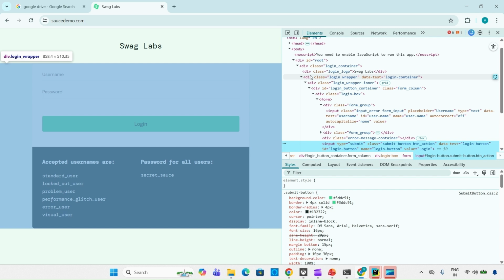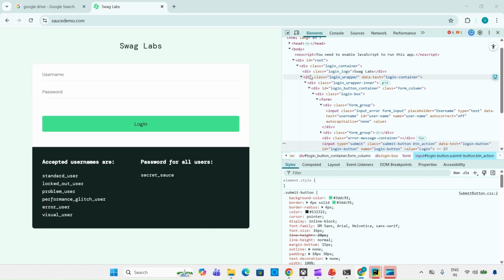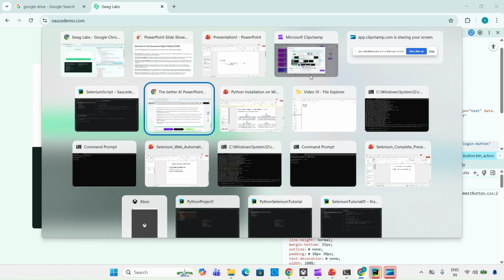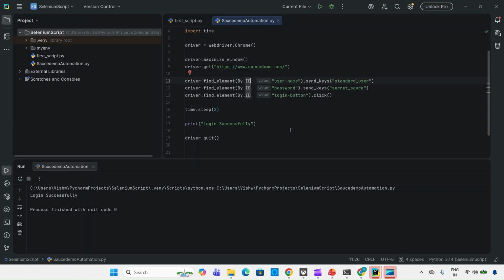So what happens is automation engineers interact with the DOM through a handful of native selectors, right? For example, in our previous automation session, we saw this example. So let me open my PyCharm for that so that it gets refreshed for you. So this was our previous example, which we worked with.